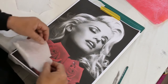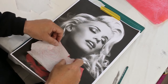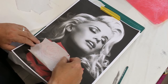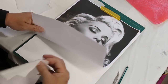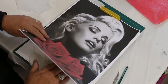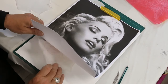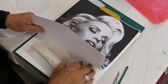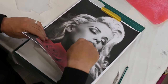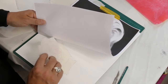So if we line it up like this, then we know where we've got to be, and we'll just flip that and try and match where we want our rose to be. It doesn't have to be exact, like I say. So we'll just turn that ever so slightly. As long as we're not going up into a jawline, we should be fine. Move it over to the left a little.